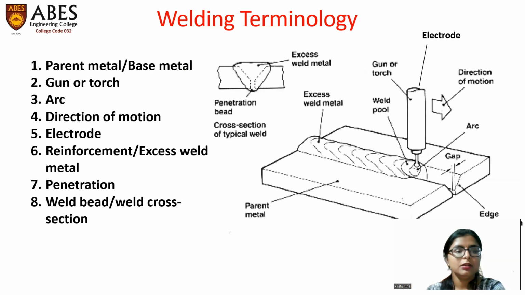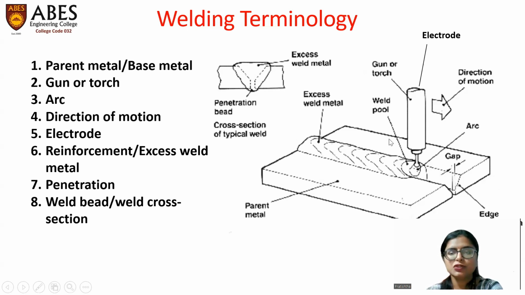Moving forward, these are another 8 important terms associated with welding. Before we start these 8 terms, we need to understand what this figure is showing. In this figure, the welding of two plates is taking place. This is plate 1, this is plate 2. With the help of this welding electrode or torch, you can see here, this is the welding torch, the electrode is there, and with the help of this electrode, the arc is produced and welding is taking place, and the weld bead is being deposited in this direction, or welding is going on in this direction.